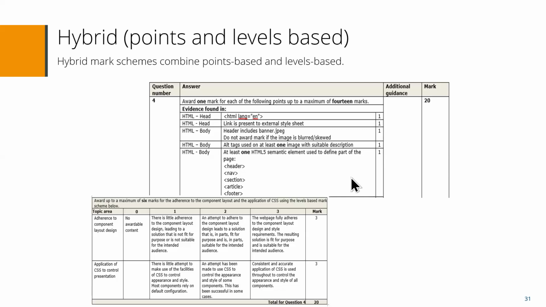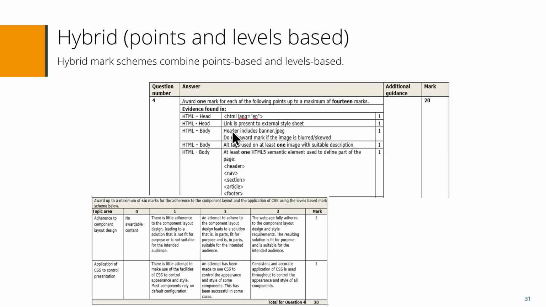Notice that sometimes there can be a choice. So, for example, on this last one here, at least one semantic element. So as long as one of those is there, they're going to get the mark. They don't have to have any more than one. All right. This one is like alt tags are used on one image, so therefore they're just demonstrating the skill. They don't have to demonstrate it across all the examples, right? And so that can all be there.